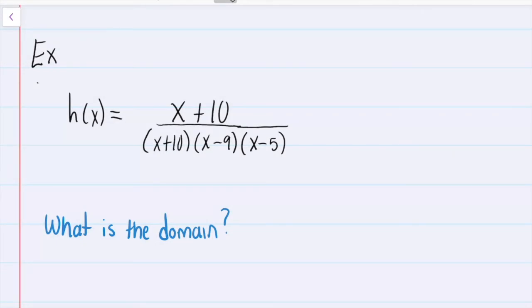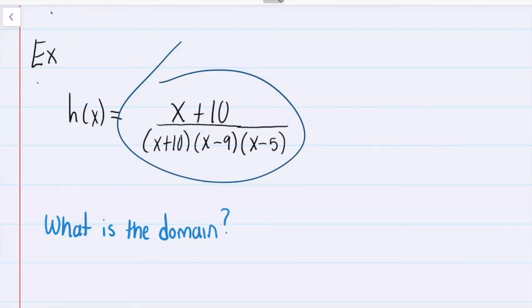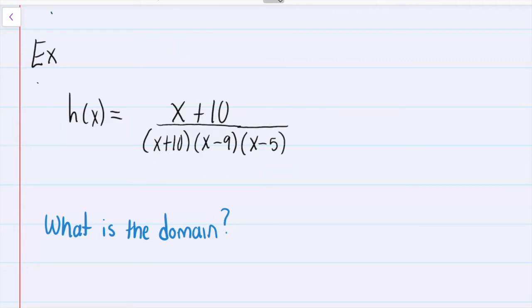We have another example for a domain. But this is a little different, guys, because we got ourselves a fraction. And I know you guys love fractions, and I know I'm saying that sarcastically, but I'm going to make you see how easy this can be. Now, in other videos, we talked about domain.